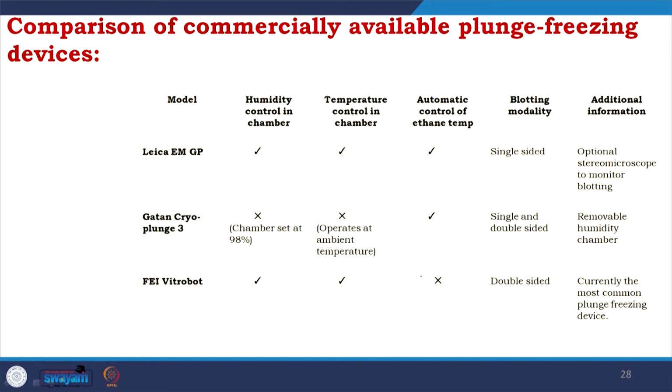Blotting modality, single sided, as we have seen that single sided is advantageous in many cases. Gatan single and double sided depending on the requirement, and Vitrobot double sided. Some specialty for Leica, optional stereo microscope to monitor blotting, it is an additional facility. Gatan removable humidity chamber, as the chamber is set at 98% humidity, if required it could be removed. For Vitrobot, currently the most common plunge freezing device, it is the mostly used.